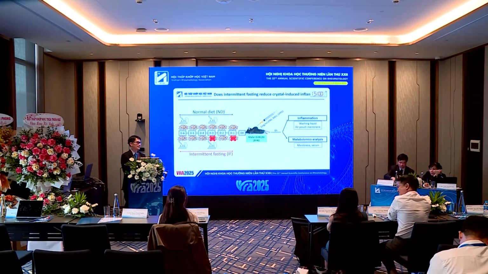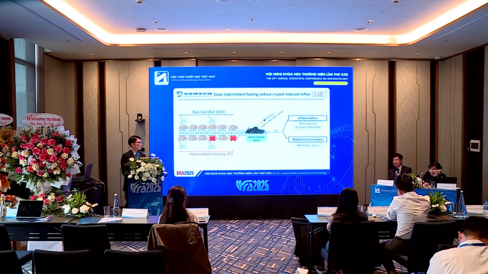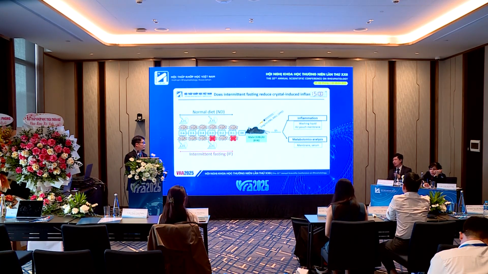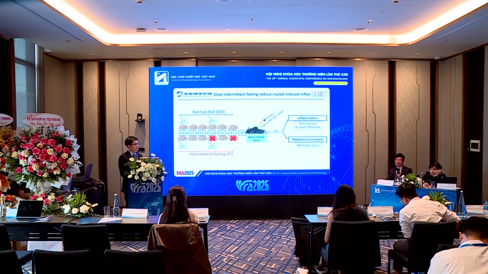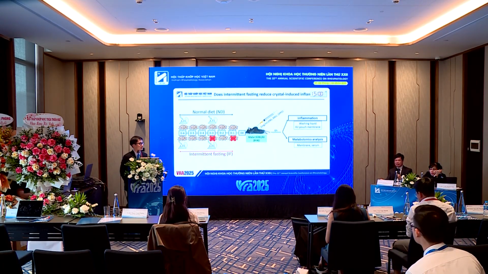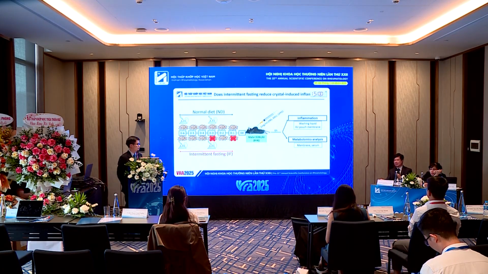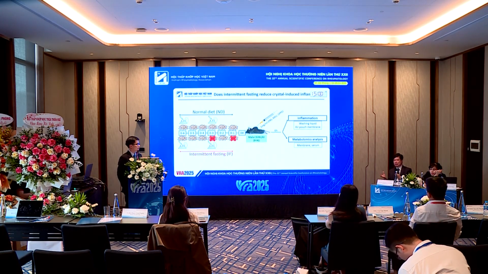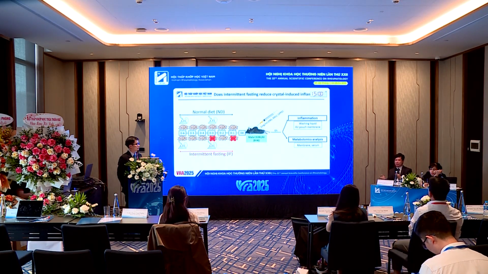Anyway, I think this is a very good study, but this is indirect evidence. You just speculate from what you do into the disease in humans, right? So I think it's a good idea, but the persuasive evidence is not very strong. And another thing is that based on your results, you think that if people can do some intermittent fasting or some interval meals, that can help to reduce the inflammation caused by gout. And you cannot do that with humans.